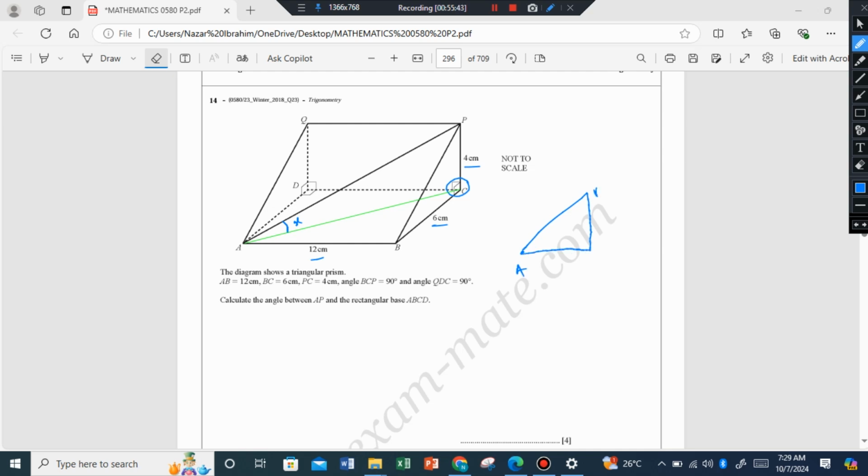A, B, and C. I have EC as 4 centimeter. I don't have AC. I don't have AP. And of course I need two sides to solve this. I need to take out the angle x. So for that, what I should do is see the triangle which has two sides known and AC is unknown, right? So here AC is unknown and BC and AB are known, meaning considering the triangle ABC.